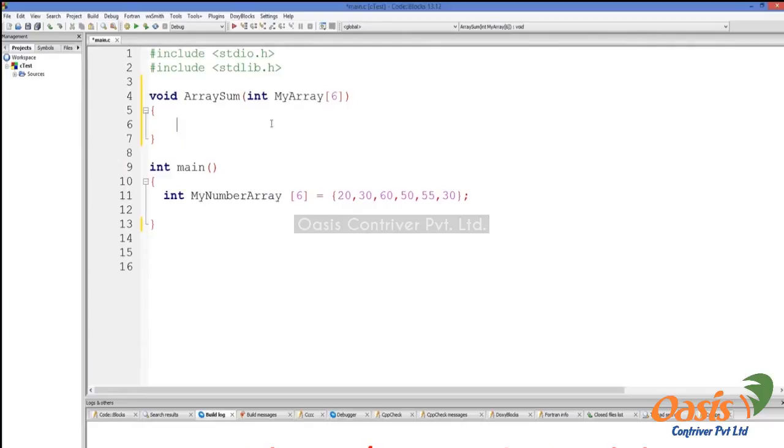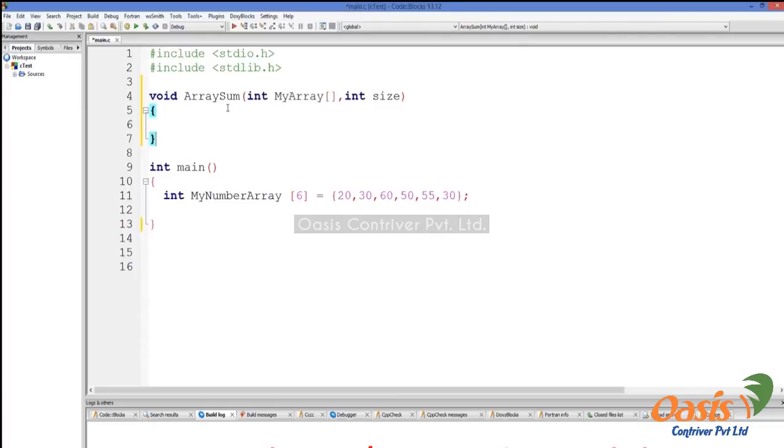So in order to get rid of this restriction, we can pass the array as an unsized array like this. Just give the data type, the name of the array, and in the square brackets you don't pass any size. This means you want to pass an array of different size, or an unsized array, which can have different sizes. Plus we will pass the size as an argument also. So we know the size of the array and the array name from here. Now we can pass arrays of different sizes to our function like this.